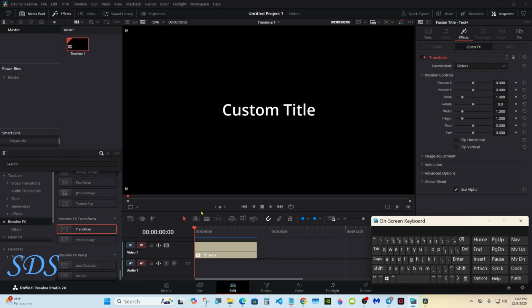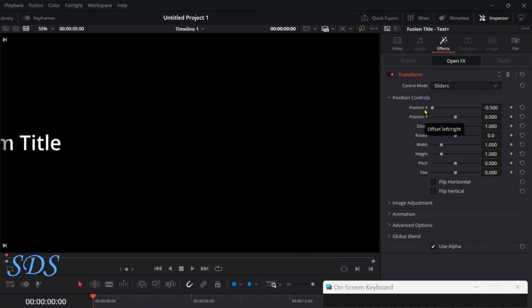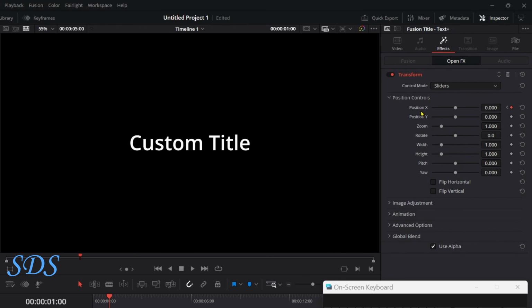And make sure the playhead is on frame 0. Take the X all the way down to the left to -1. It only goes to minus 0.500, but you can type any number you want in there. And that'll be -1000. Set a keyframe. If you don't know, on Windows, if you hold the Shift key down and hit the arrow, it'll jump 1 second. Then just double click on it and it'll come back into play.